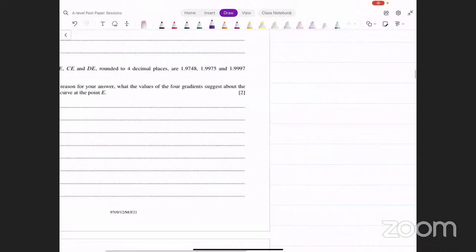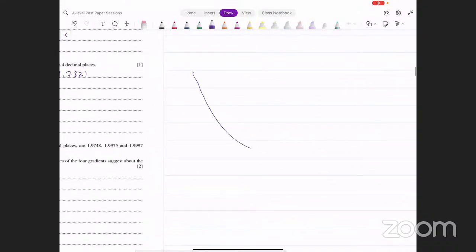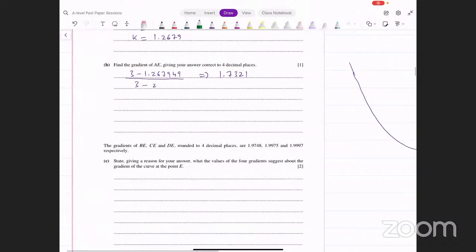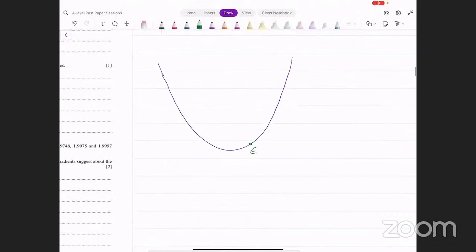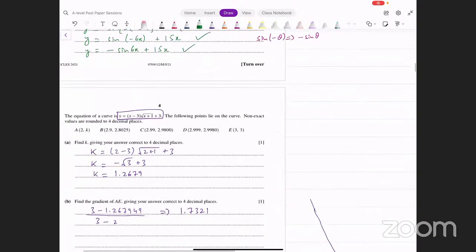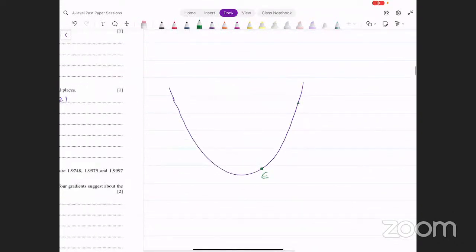So basically, क्या है, आपके पास कोई curve है, we don't know what the shape of the curve is, but it's, you know, maybe it's going to look like this. एक point है कहीं पे, that point is, let's say, this point. किस point पे आपको find करना है? Point E के ऊपर. So this is a point E. आप क्या कर रहे हो? E के साथ आप कुछ gradients ले रहे हो. So you have this point A, you've got this point B somewhere, you've got this point C somewhere, you've got this point D somewhere, right?